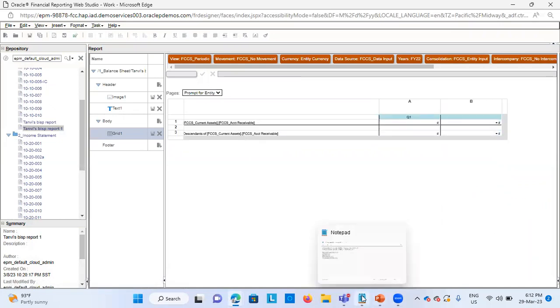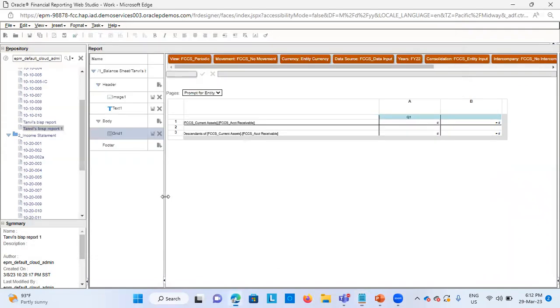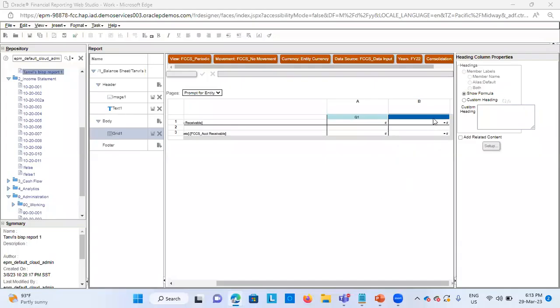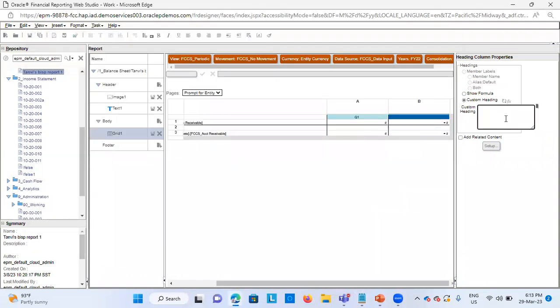This is my formula column in which I'm going to put my formula. My first formula is percentage of total. I can provide a custom heading here, so I'll write percent of total.